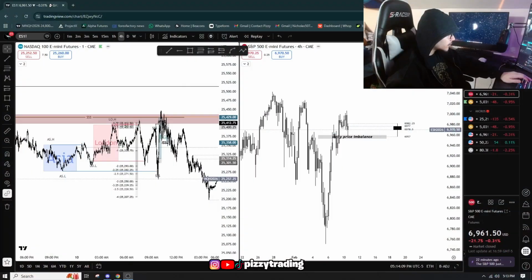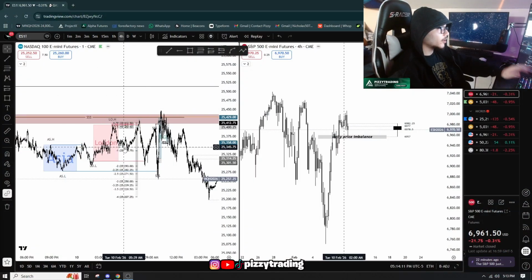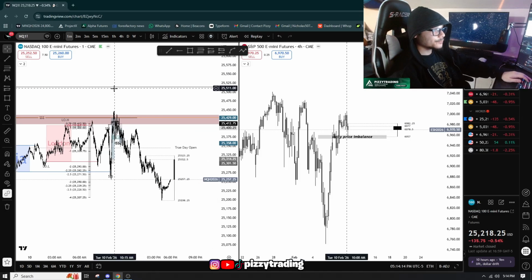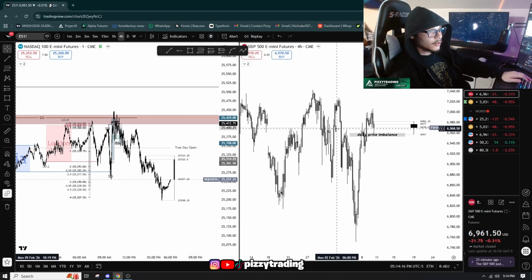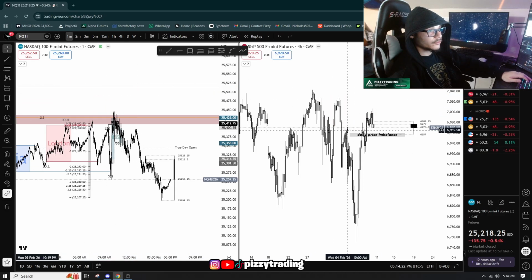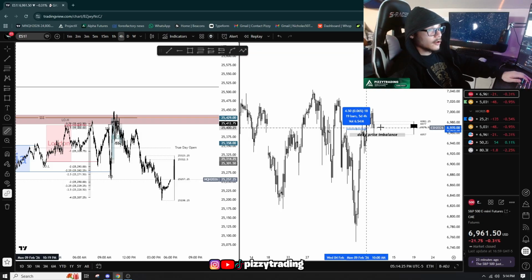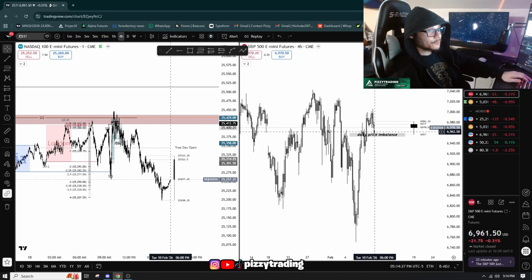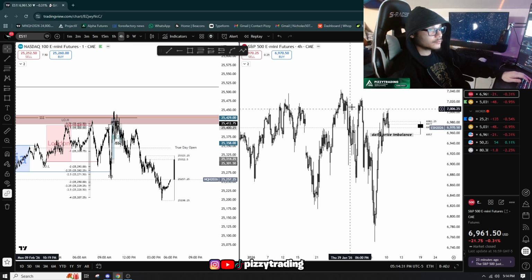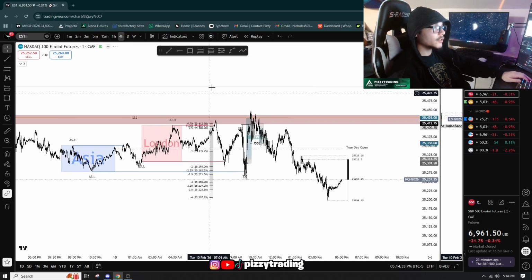So hopping into the chart, I had more up here, I deleted some of it, but I'm going to leave some up. ES on the higher time frame still has a higher time frame SMT because NQ did not sweep out this buy side yet, which is right here on the higher time frame on SMT. ES has been swept out, and we have a daily price imbalance. So I'm looking bearish, but let's get rid of S&P.